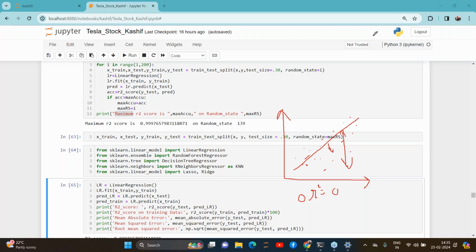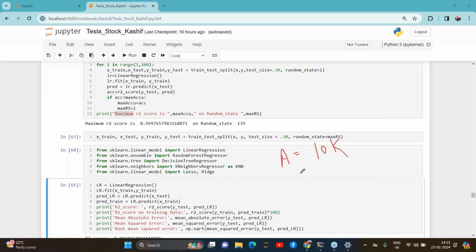Now let's come to the next thing: the difference between prediction and actual value. Suppose you are predicting the salary of an employee, and the employee is A, and the salary is 10K.